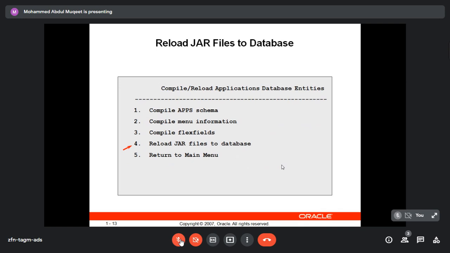Suppose I am your colleague, and I tell you, hey Suresh, do one thing. There is some issue ongoing on an instance. These people, man, I don't know. You go and log into that instance, and don't tell them, just go and reload jar files to the database and update me.